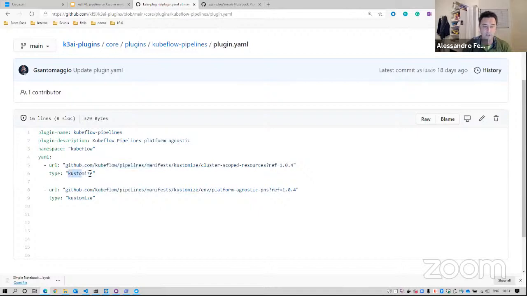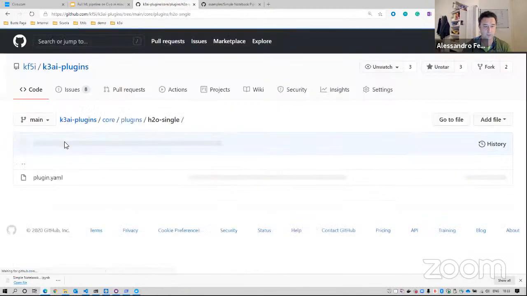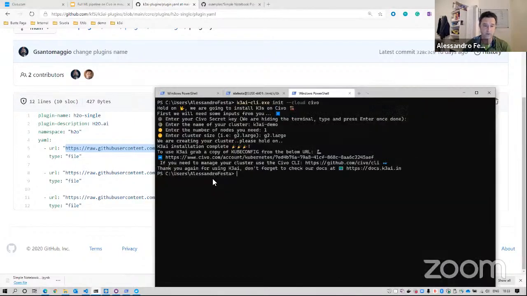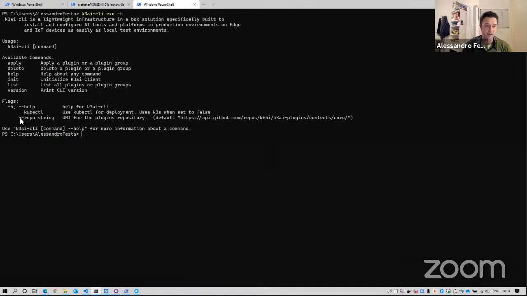Now you can see we can pass a customize directly, but also we can pass, for example, the file capability. It means you wrote your own YAML and you just pass it up. Also, you can do even better than this. If I do something like this, you will see that you can even pass a custom repo. It means you can create your own repo, create your own plugins and use them, or mix them with your own plugins, and that's basically everything you need.